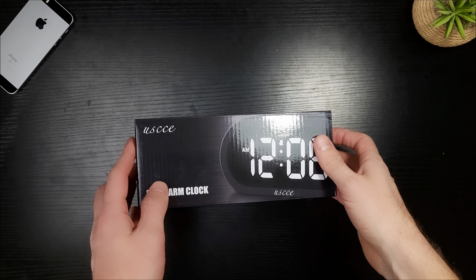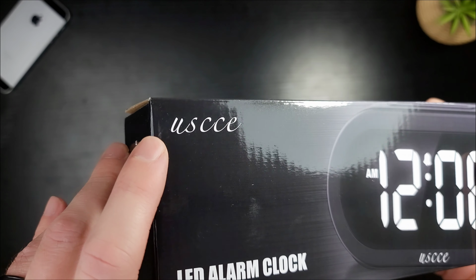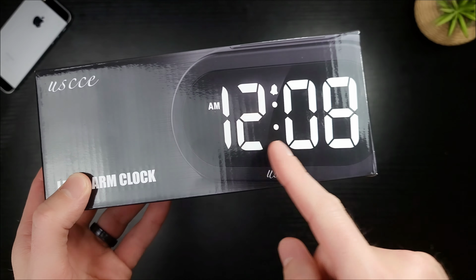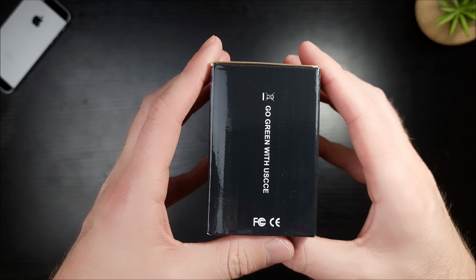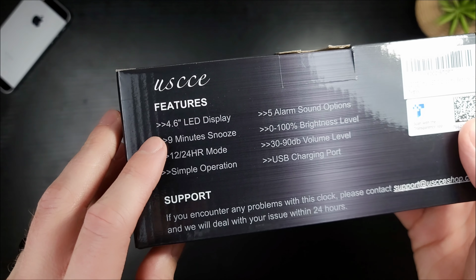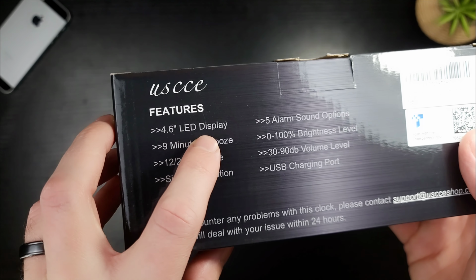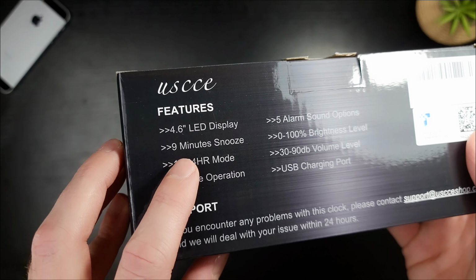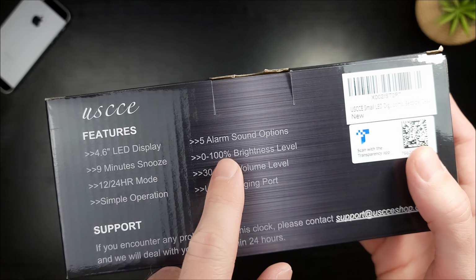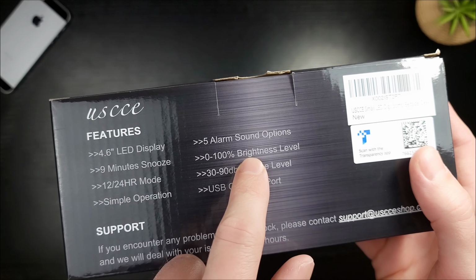All right, let's take a look at this bad boy right quick. So up the top left, you have the name of the company, Uscce. This is an LED alarm clock. There's an image of what's to come in the box. Go green with Uscce. I like that a lot. This is a 4.6 inch LED display, 9 minute snooze, 12/24 hour. Very cool. Ooh, 0 to 100% brightness.